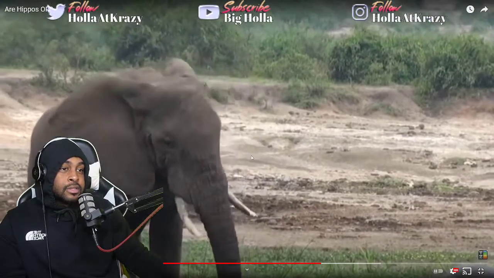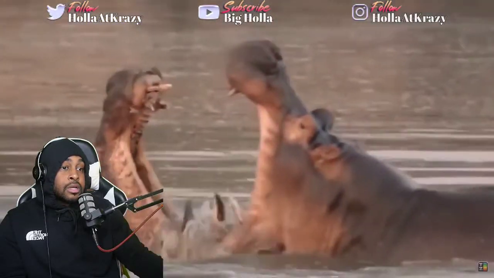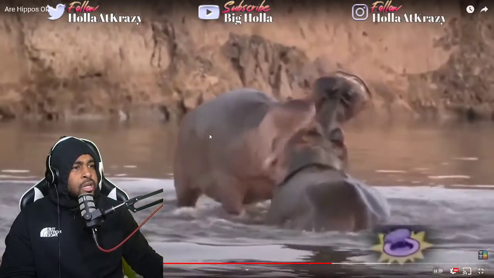Elephants, though, they'll walk straight through a group of hippo players, knowing none of them will challenge it. Also, ironically, one of the worst matchups for a hippo is another hippo, since a hippo's tusks do have the potential to pierce their defenses.